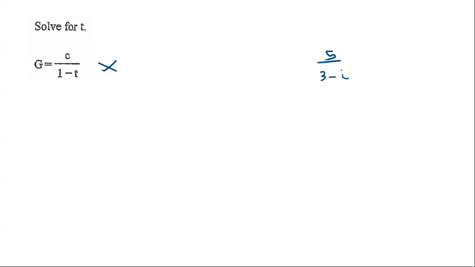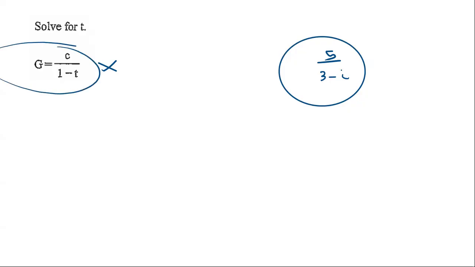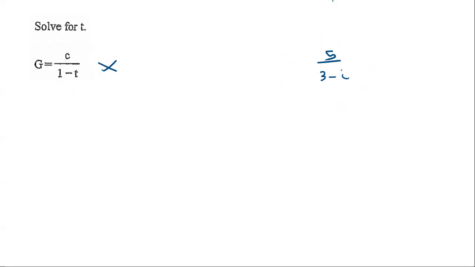Because again, the difference between this one, this is an expression, and this one here is an equation. This one we're solving for t. This one we're rewriting into another expression, in this case the a plus bi expression. So we're not solving anything here. We're not solving for a particular variable. But in this case, we are. That's the difference between those two.